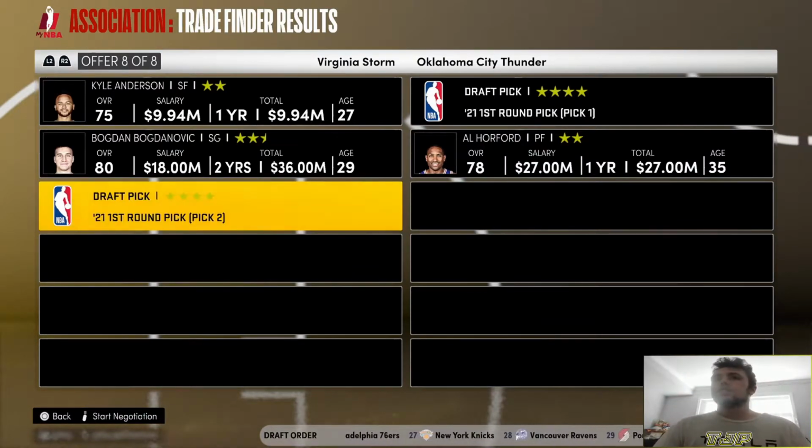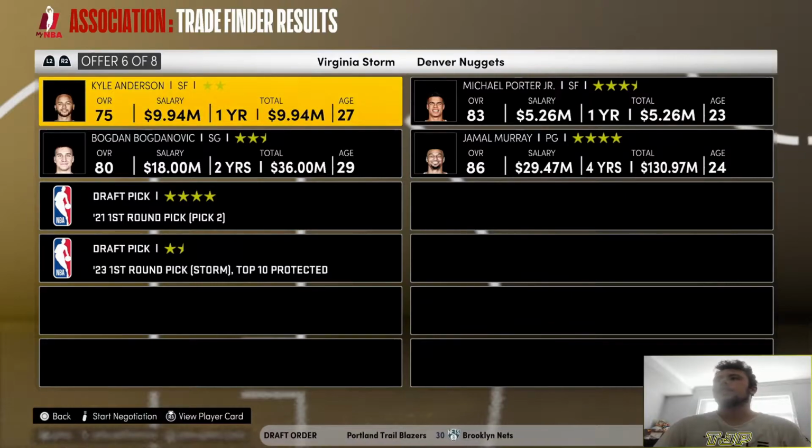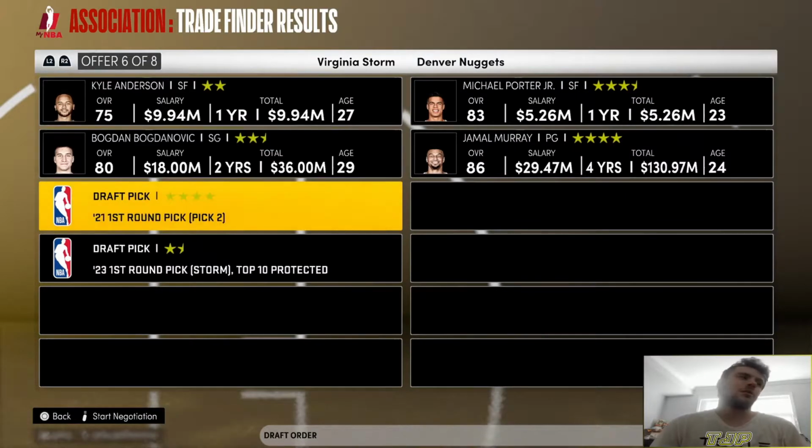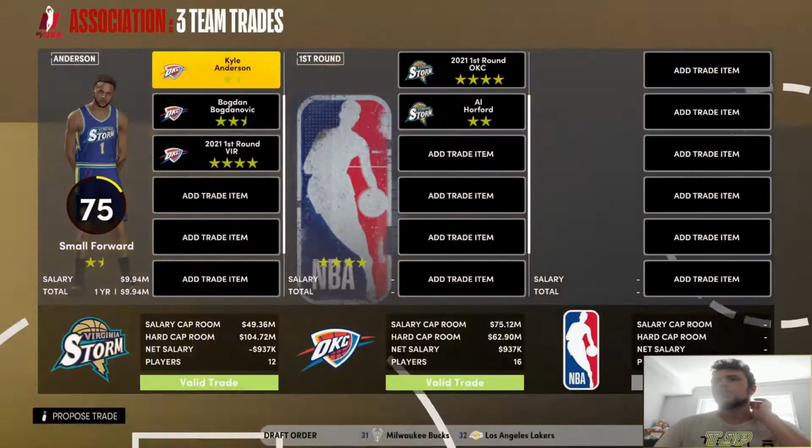We also have to give a pick. Or, oh, this offer is kind of decent, too. Brandon Ingram and Kyrie Lewis Jr., that's a good offer as well. But I was more looking at this offer right here. Michael Porter Jr. and Jamal Murray. And we have to trade another pick. I think I'm going to just trade for the #1 pick and Al Horford and then just flip Al Horford.